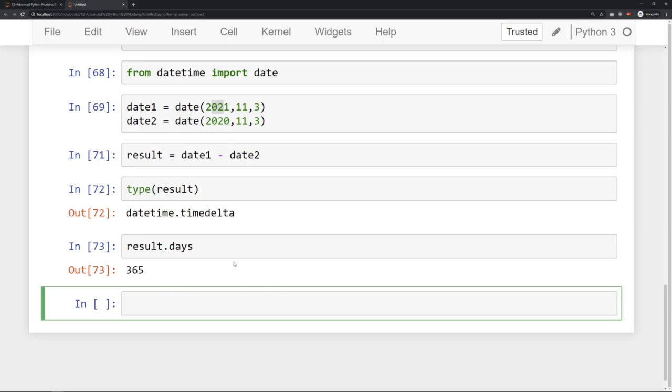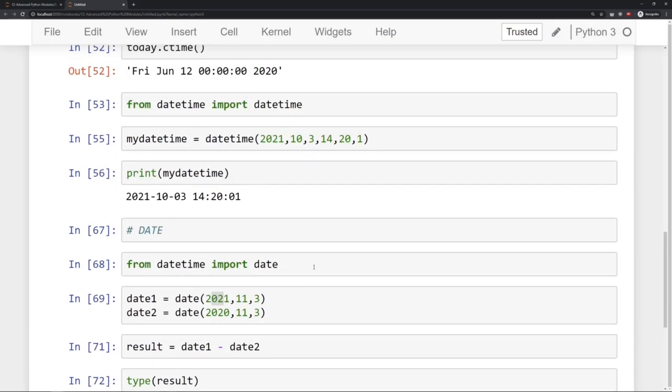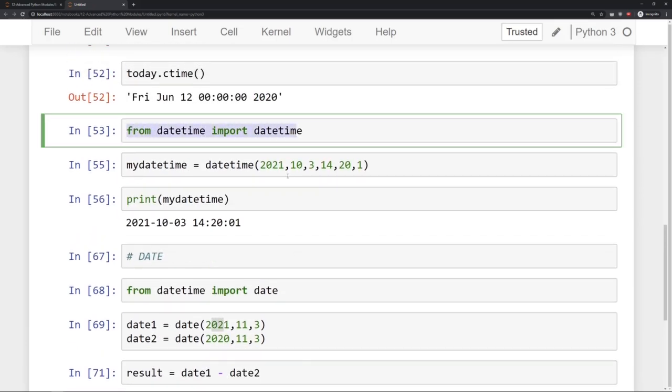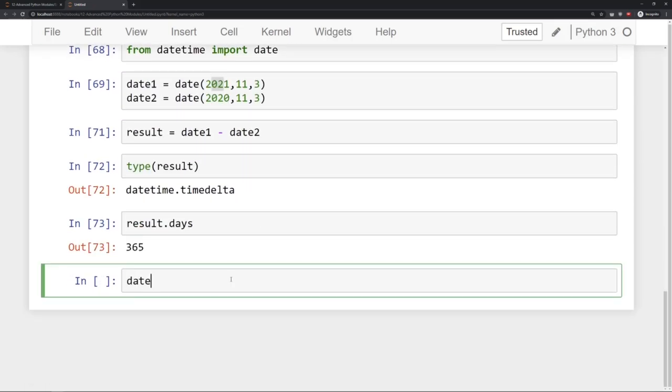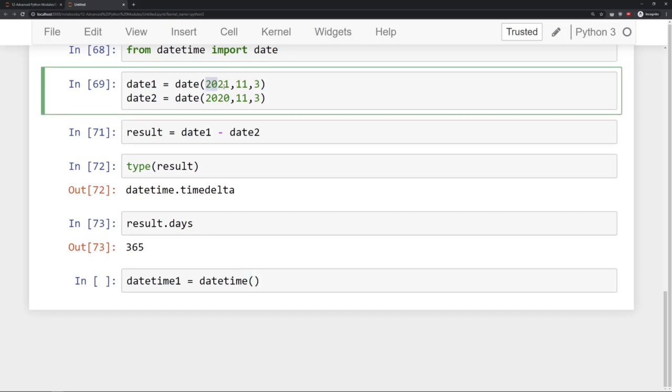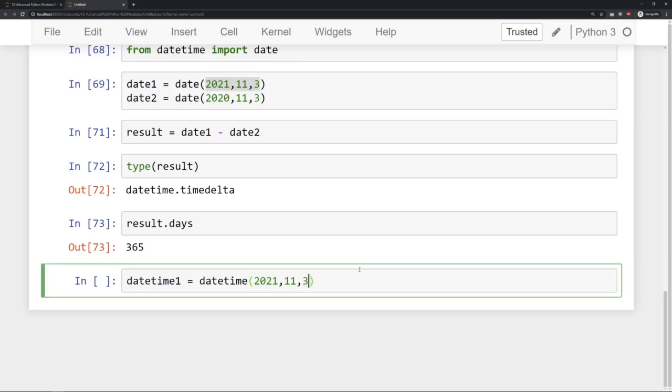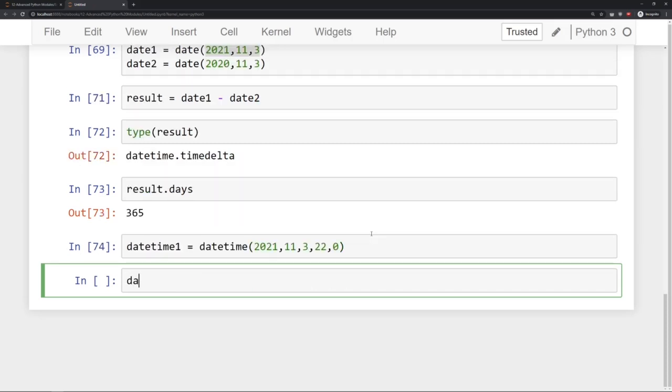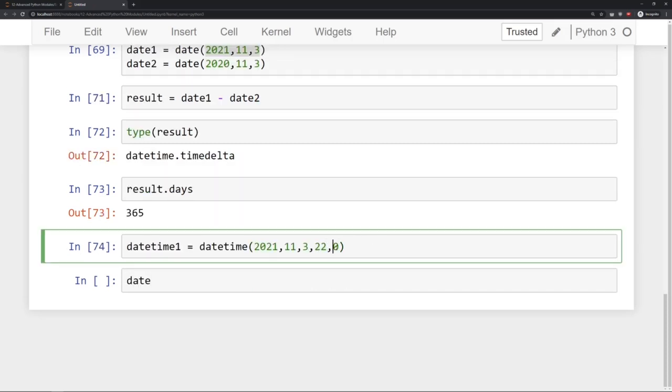All right. So the other thing we can do is perform arithmetic on a datetime object. And we can either call this with datetime.datetime, or as we saw here, say from datetime import datetime. Let's create two datetime objects. We'll say datetime1 is equal to datetime, and let's go ahead and use the same dates. And then what we're going to do is say 1 occurs at, let's just say 2200 hours. So that's datetime 1. Recall 22 here is hours, this is minutes.